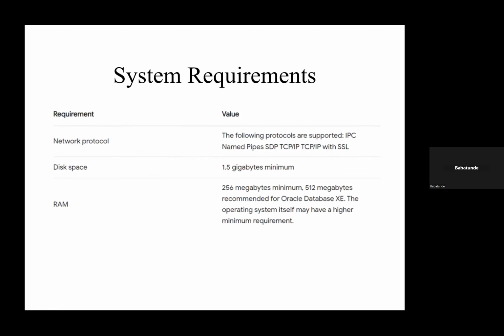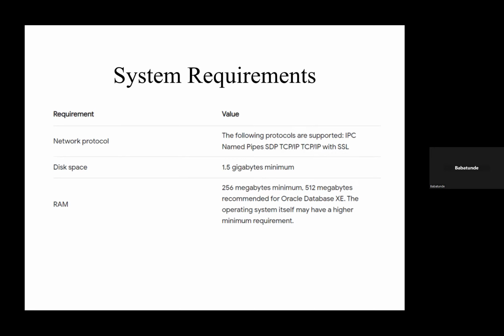These are the system requirements for the installation of Oracle 11G Express. Like I said, you don't need any license to install. We do have other Oracle software, like standard and enterprise.